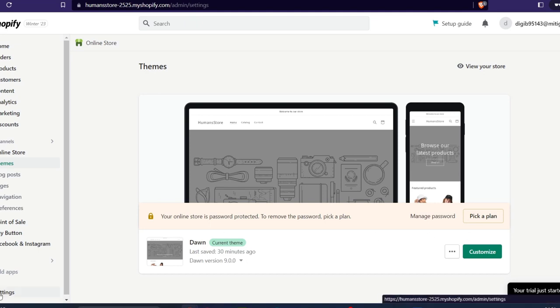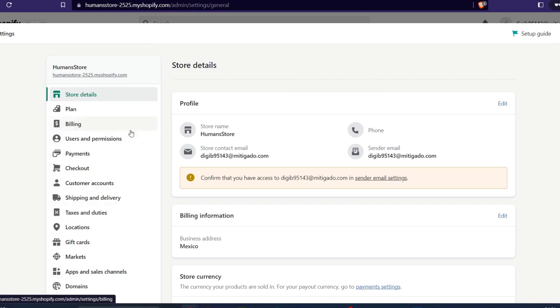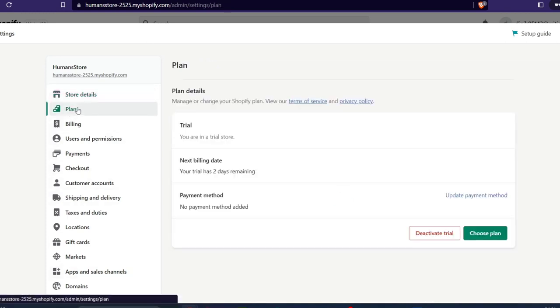So let's go into settings, and here what we want to do in order to start receiving money, you must have an active plan, and this one is not for a trial version. You want to have an actual active plan. That's the reason why I want you guys to try the 3 months for just $1, so you can see if it's worthy for you or not.